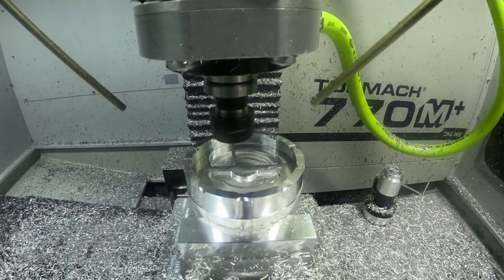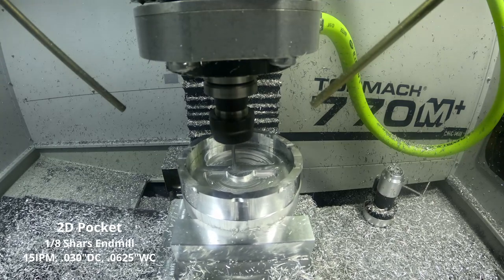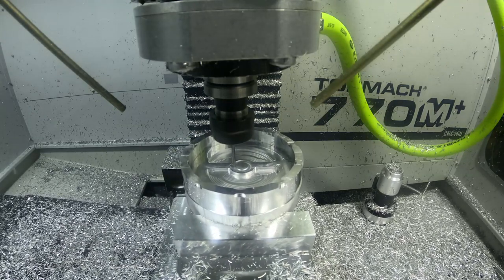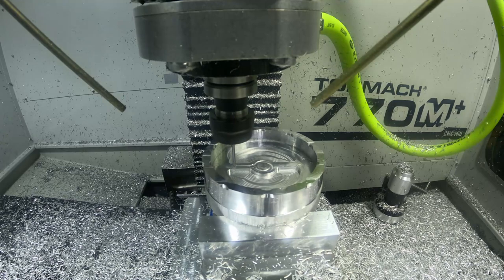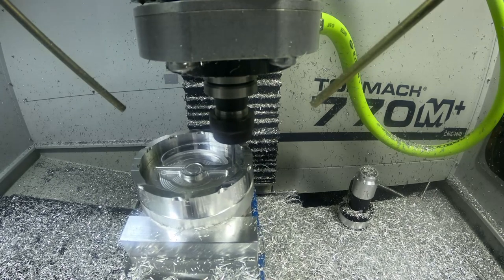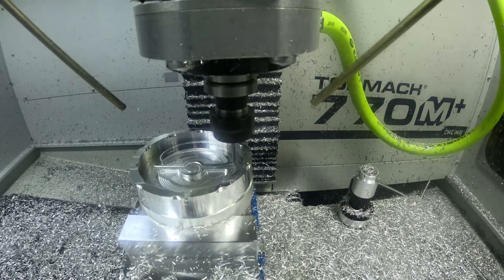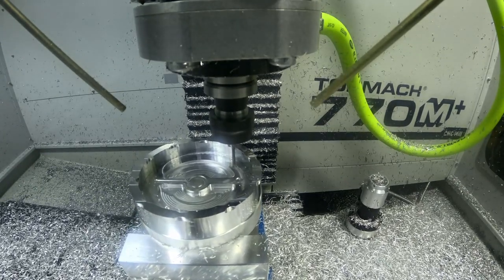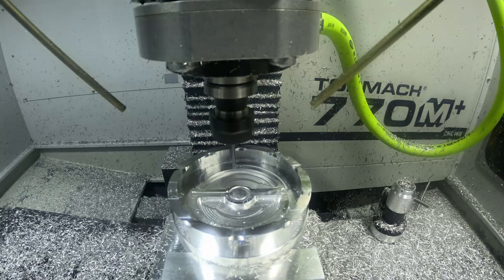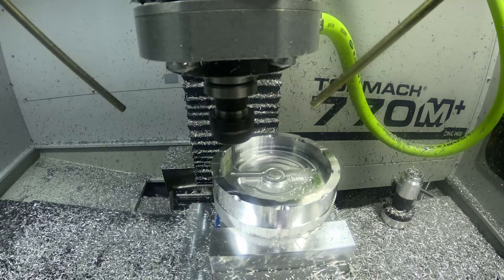Now we get into the pocketing operation to create the outline of the Pokeball. I'm using a Shars 1/8 inch end mill, 15 inches per minute, and a 30 thousandths depth of cut, taking it nice and slow. I was worried about tool deflection for two reasons: the small diameter of the tool, and the flute length needing to be three-quarters of an inch so I could reach inside over the walls of the ashtray to cut the Pokeball. Overall it went well and I was able to make the outline without any issues, without breaking a tool or running into deflection problems.